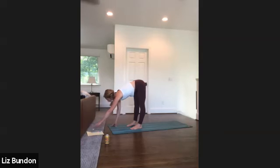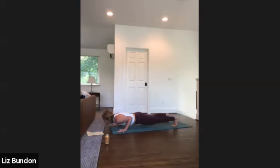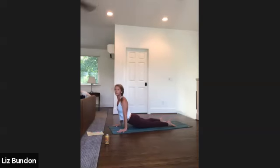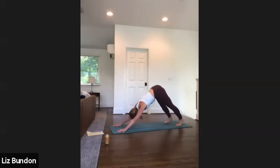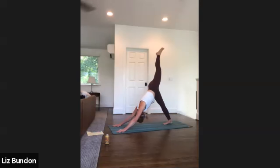Halfway lift, inhale. Chaturanga, exhale, lower down. Inhale, Urdhva, up. Exhale, down dog. Left leg to 3-point, lift it up, circle it around, loosen it up. Press that left shoulder back and up. Take a bend in the knee, peel open, working into your hip. Melting the right heel down, maybe your right toes lift or not.